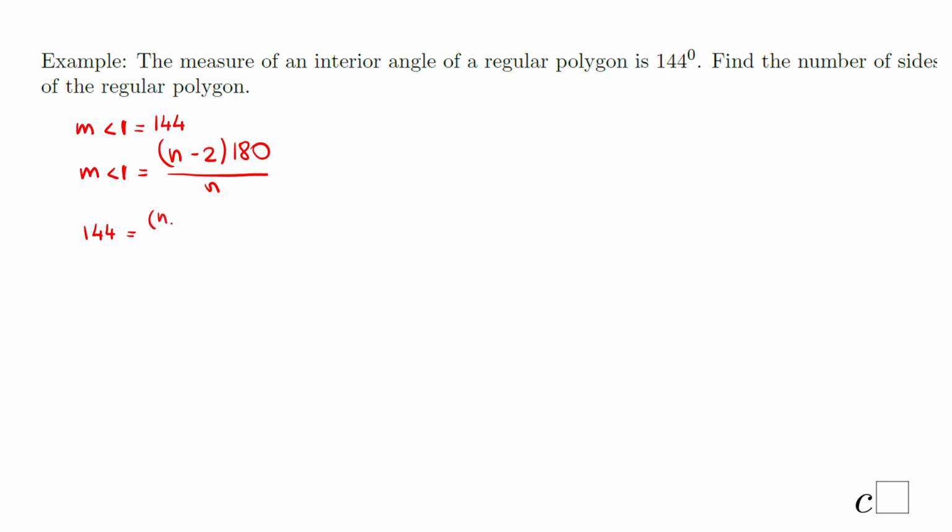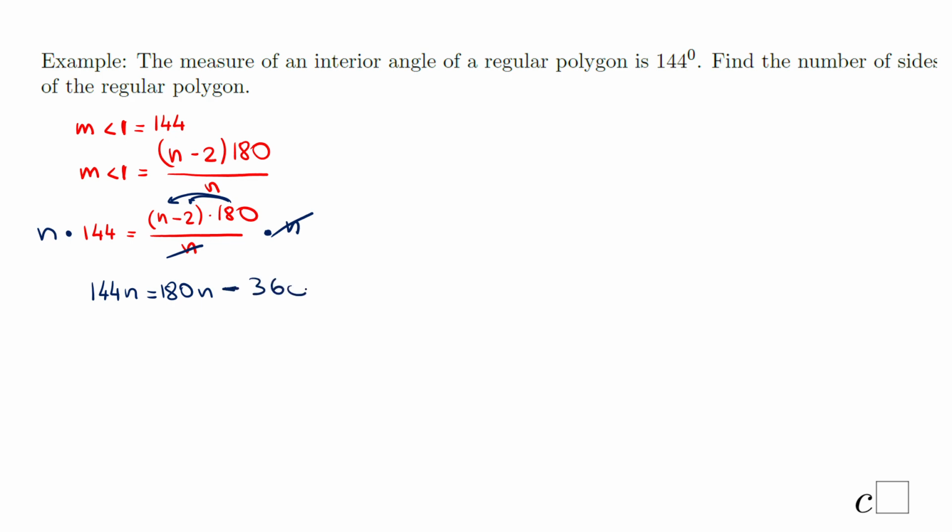So I'm going to replace it. And the difference now is that we have an equation in N. We need to find N. One way to do it is by simply multiplying by N like this. Why can you do that? Because N cannot be 0. Don't forget to do the same thing on the other side. So we end up here with 144N on the left side, and on the right side we have 180 times N, so that will be 180N, and 180 times 2, that is 360, but don't forget it's a minus 360.